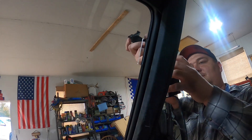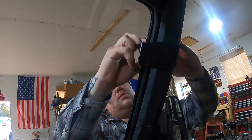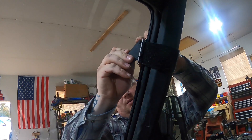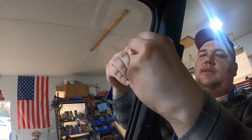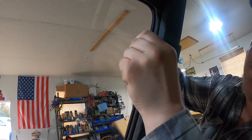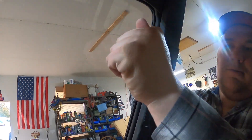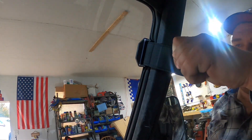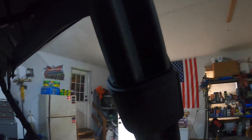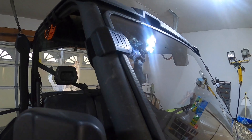Let me show you from the inside. You feed it through like this, wrap it around, fold a little bit of slack, slide it through, pull the velcro on a little bit — there we go, the clamp is locked in, pull tight, and that's it, that's all there is to it. Looks so clean when it's on there — such a nice tight seal.